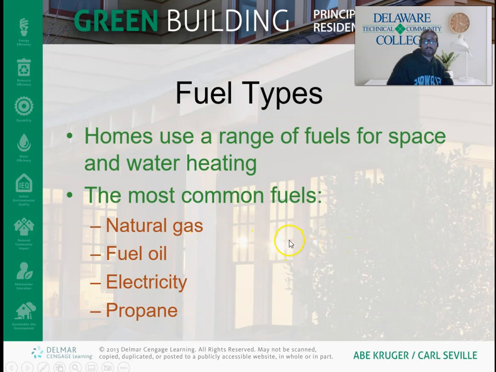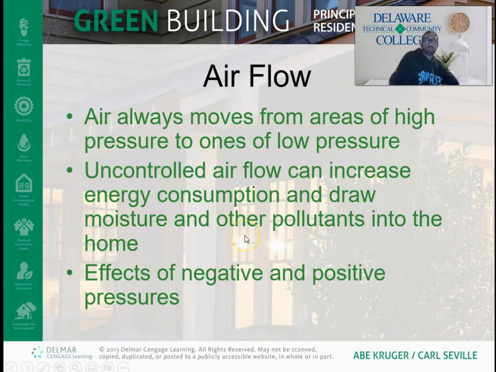We've gone over a bunch of the different fuel types, so I'm not going to spend time on this. We know that the main ones that we use where we are are natural gas and electricity. There is certainly a lot of fuel oil out there. Propane is a little more common in southern parts of the state, but mostly natural gas and electricity with some fuel oil. And now you know how to convert those to different units. So this is more relevant to what we're going to talk about this week, and that is airflow.